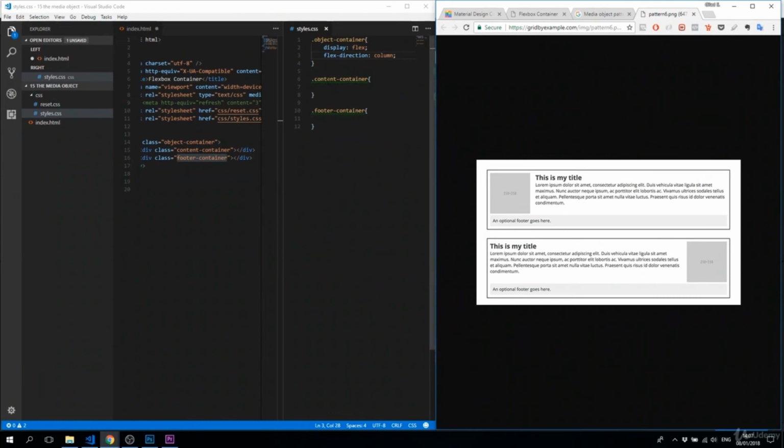So inside of the content container, we want to flip the main axis and get the horizontal one. So we get the image on the left and the content on the right.